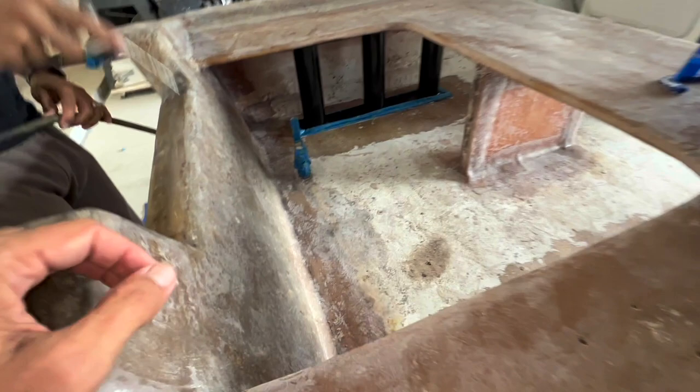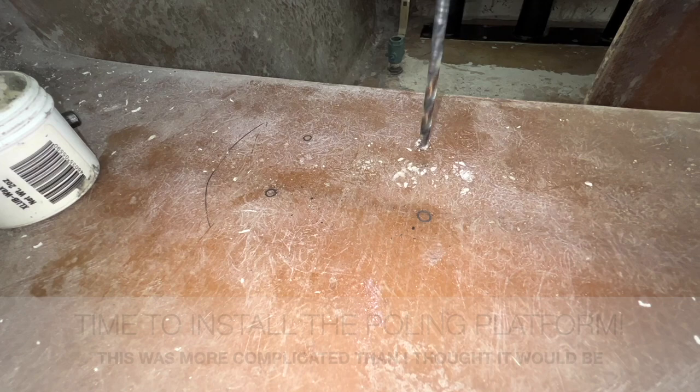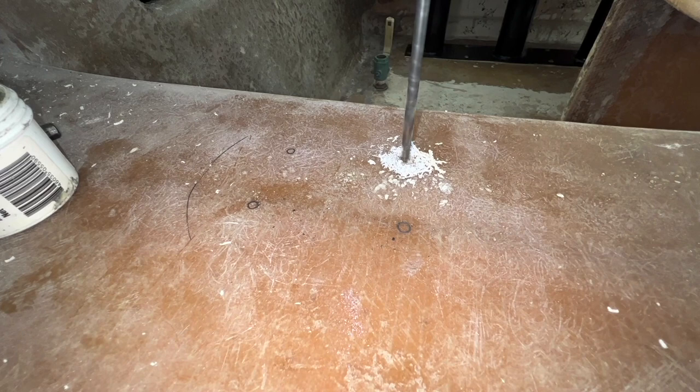All right, getting ready to gel coat. We got the bottoms of our aluminum paint. All right, we measured where the feet of the platform go in.